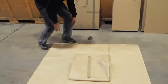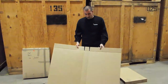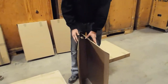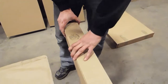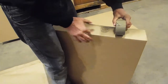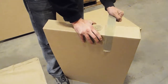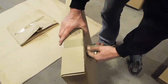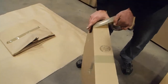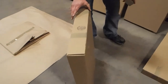Once it's taped up, we have the mirror pack boxes. You fold them like so, take the flap, fold it down, fold like this. Tape the back side coming over the top. And then there you go.